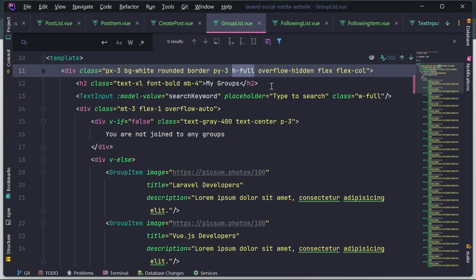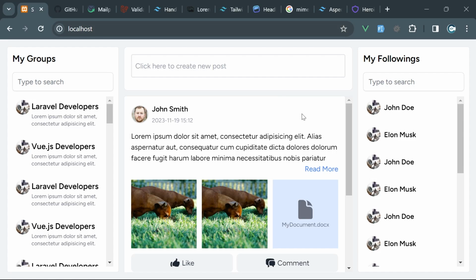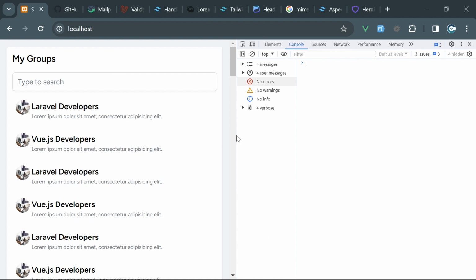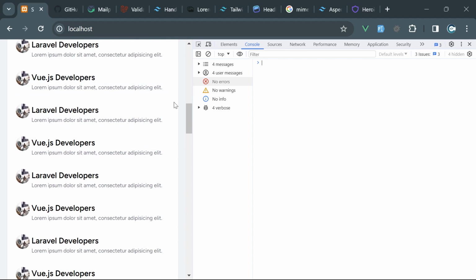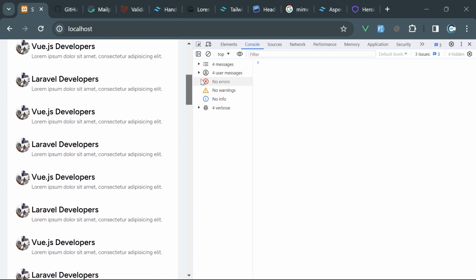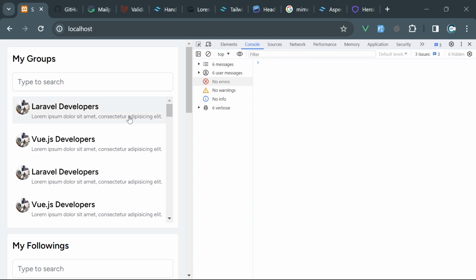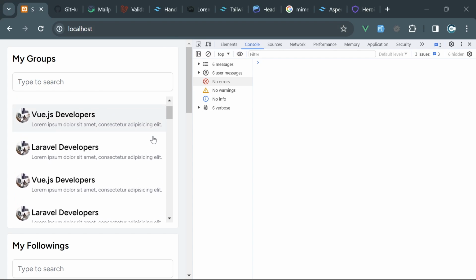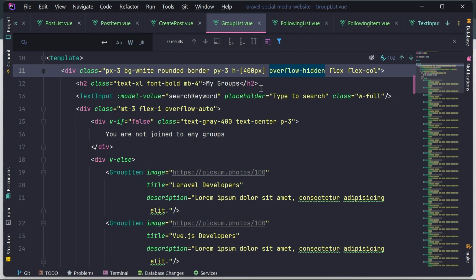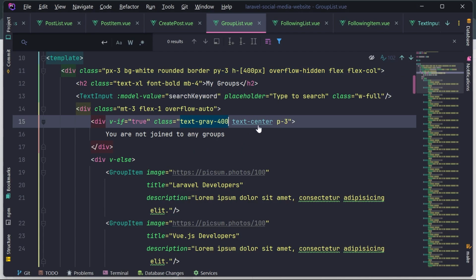Now, if I open the developer tools, we have a small screen and we have this entire scroll section. If I add this H400 pixel, we see that inner scroll.